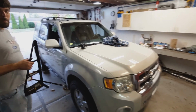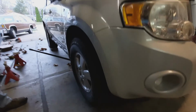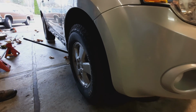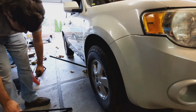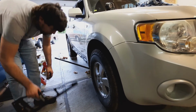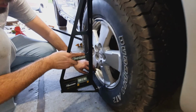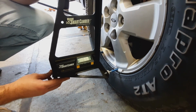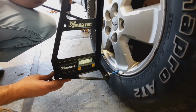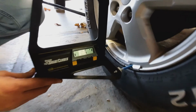So we've done some grinding on the steering knuckle to get a little adjustment on the interface between the strut and the knuckle. So Tony's going to put our gauge back on here, and we're looking for zero because everything's kind of bound up right now. Zero means that when we unbind it... Yeah, we didn't hardly move. Yeah, right back where we were. Yeah, all right, I guess we got some more grinding to do here.